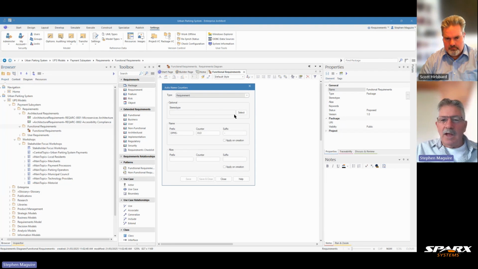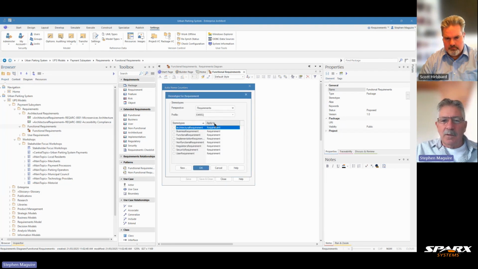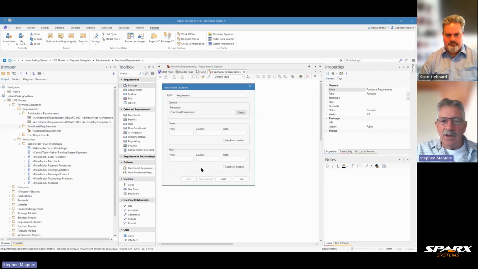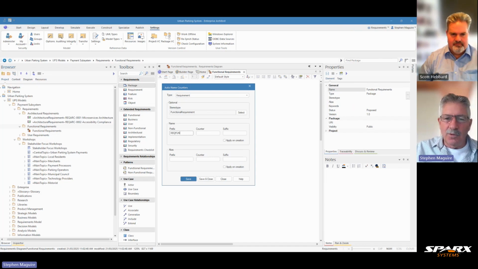That's the way. And I'm going to select this one again. And now I've got functional requirements. Functional one, yep. So I'll say OK to that. And "FR" is what I'm going to put in as the acronym there. These sound like very exciting, fun requirements, but that stands for the word functional.